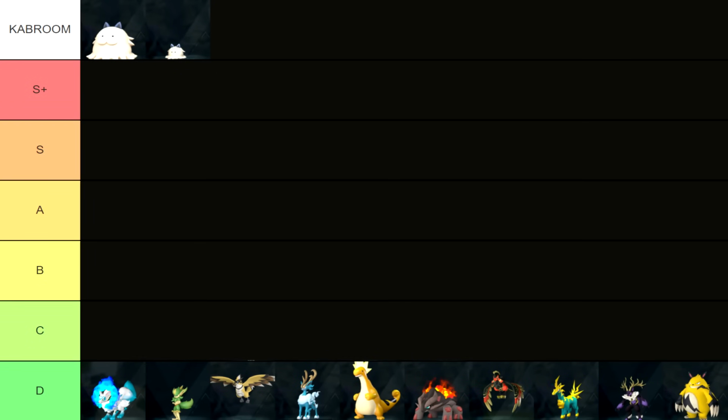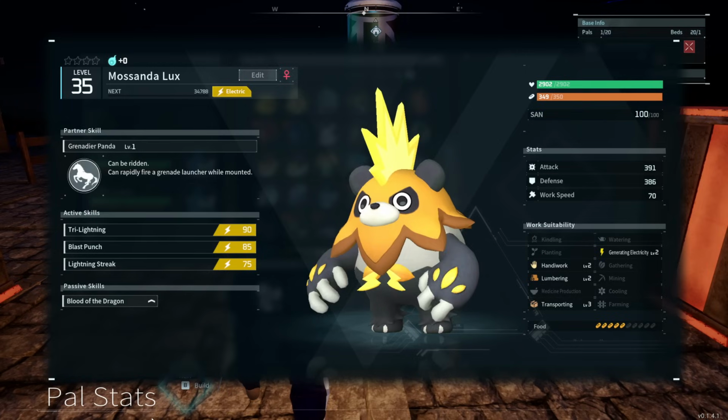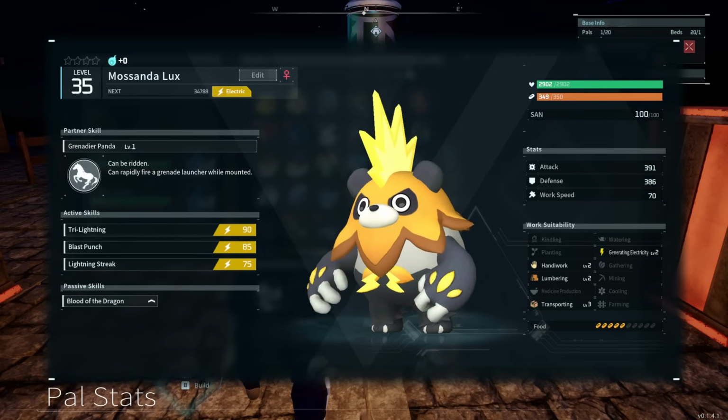Moving on to the C tier then, we will be starting this one with Mossanda Lux. Full 100s across the board on attack, HP, and defense, but rideable for mount cooldown resets, and more importantly has access to the grenade launcher while mounted, which is an unstoppable force of stun locking against the majority of enemies in the game. If they get hit by the grenade launcher, they get stunned. If you wait between shots, you extend the stun.